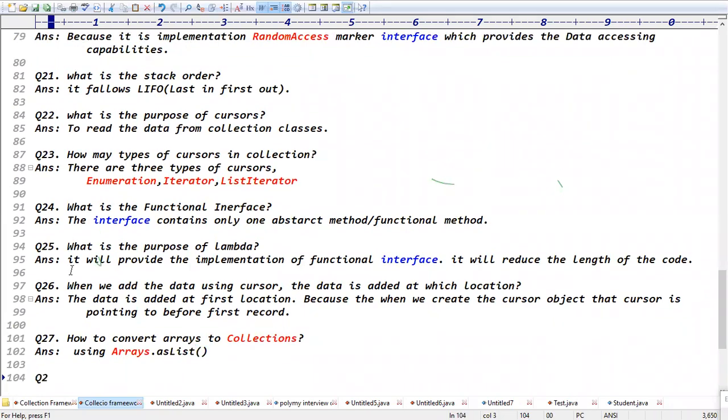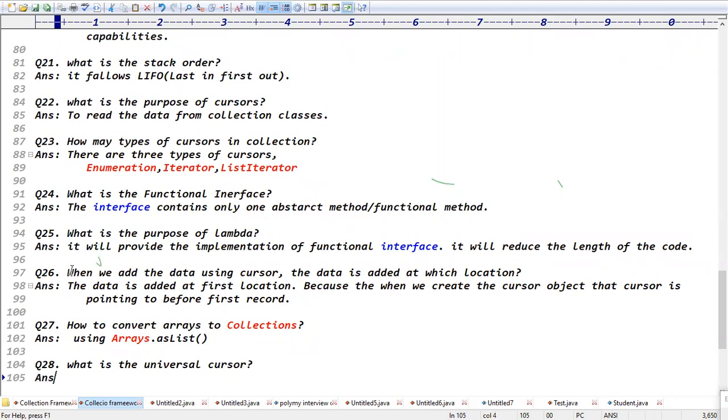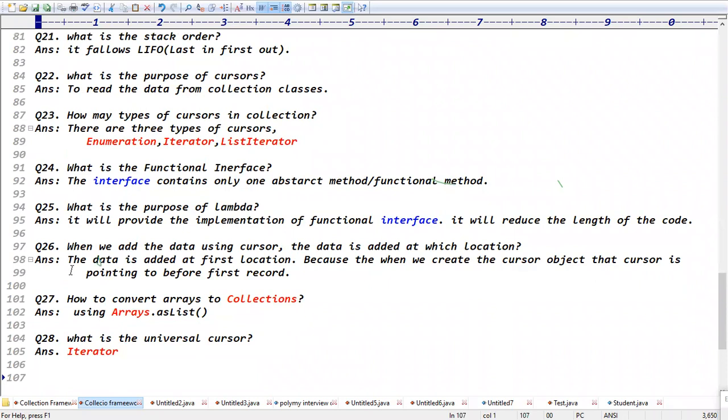Question number 28. Which cursor is the universal cursor? The universal cursor is the Iterator, right? Exactly. Some students face this question in interviews.